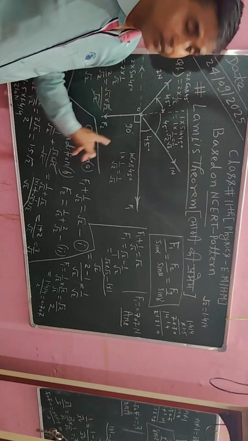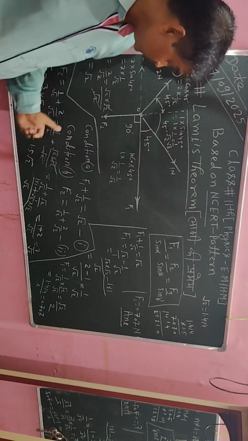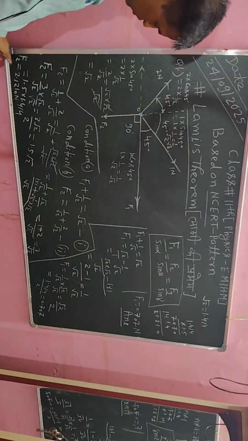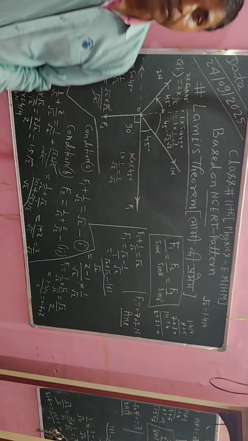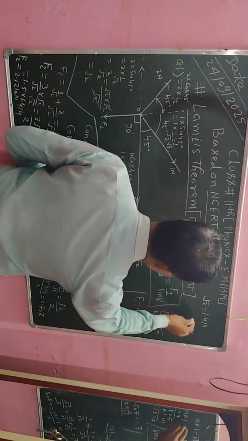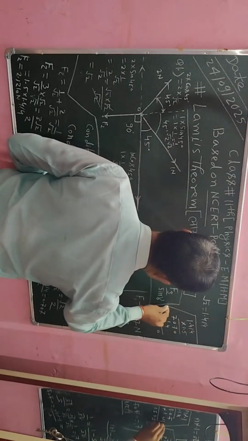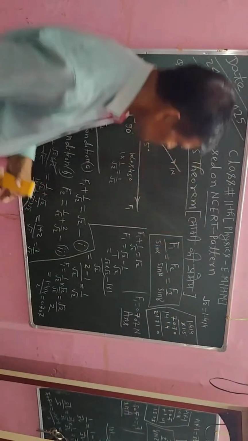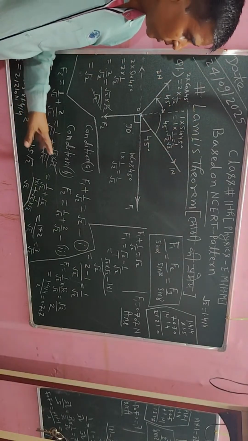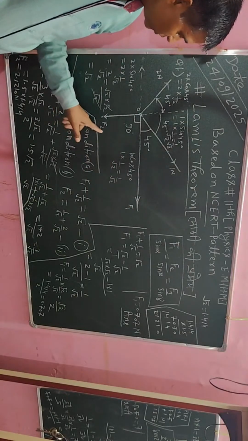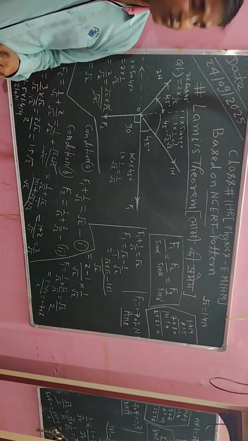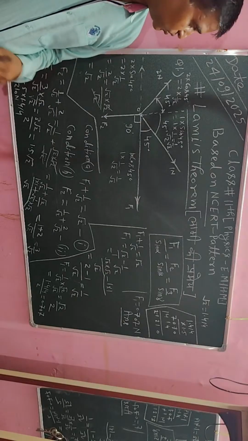Because in the question I have written, you find the force F1 in Newton and also force F2 in Newton. So according to this approach, we have to find its appropriate solution. Okay, so this is the solution of the multiplication. Each and every piece of information I have calculated here. There are two pieces of information: one is force F1 and one is force F2. Both force values I have calculated properly by using the concept of Lami's theorem.